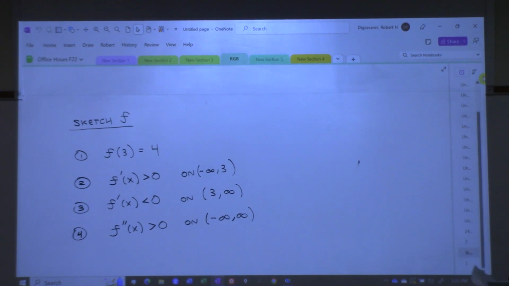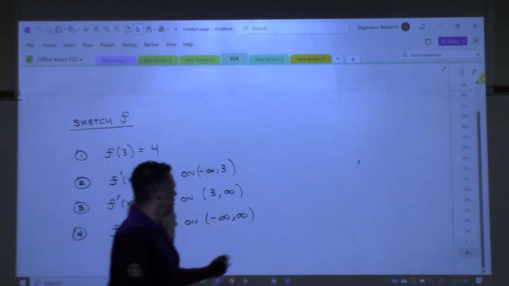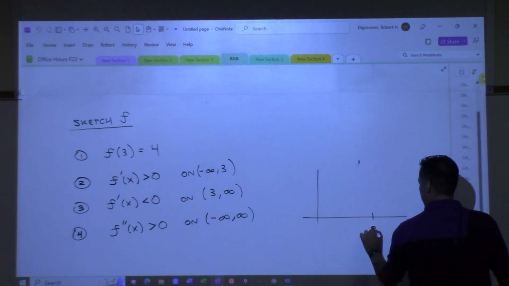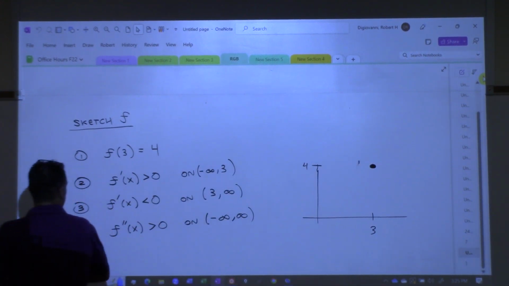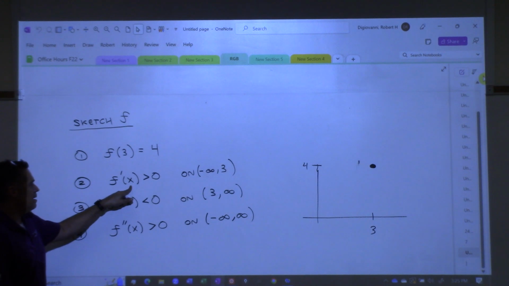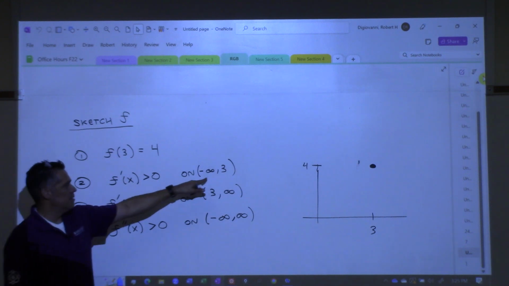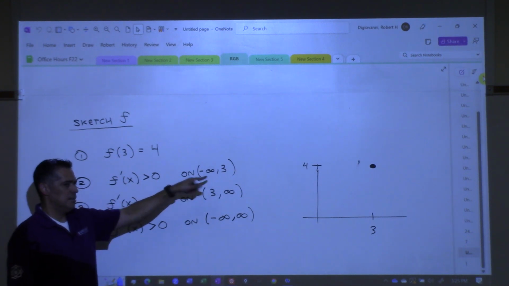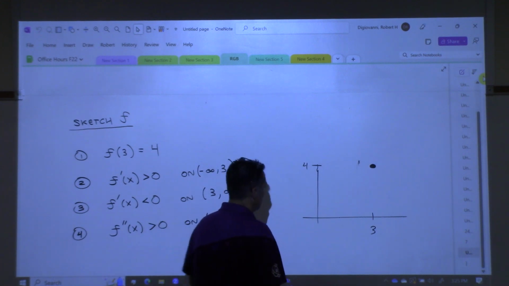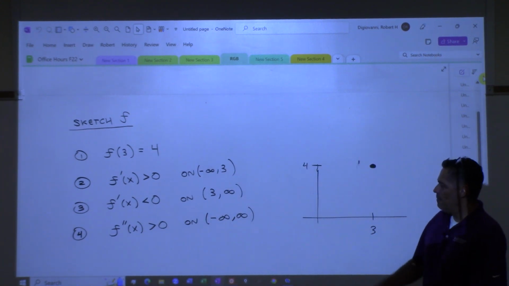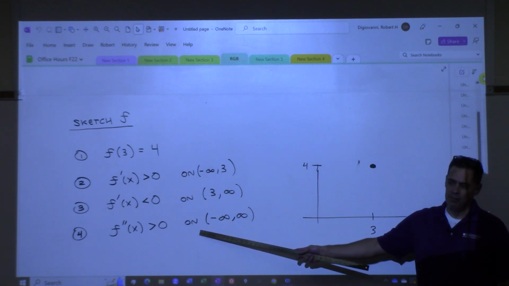Okay. All right. So let's just talk about this real quick. That's it, right? This just means that you have a point on the graph, right? So that just means that at 3, you have to be up here at 4, right? Dot. Done. Easy part. All right, this means that, tell me in layman's terms. The graph is increasing. So when you're to the left of 3, it's going up. So the graph's got to be going up here, right? And then this is saying you have to be going down, right?